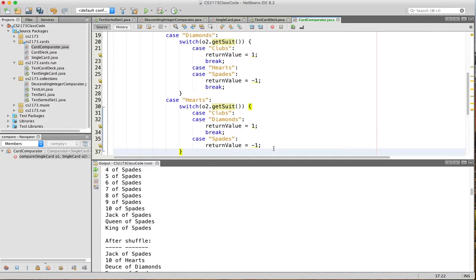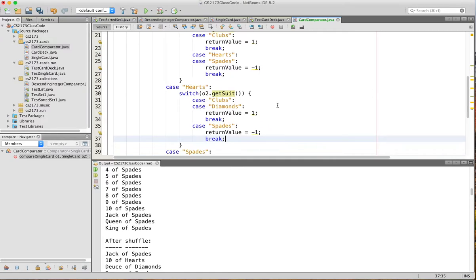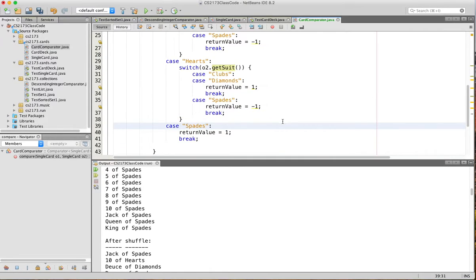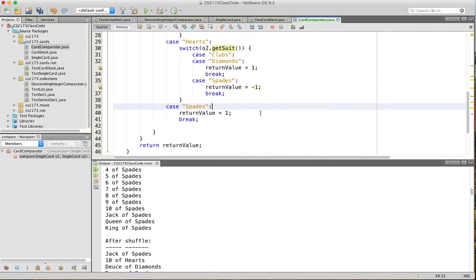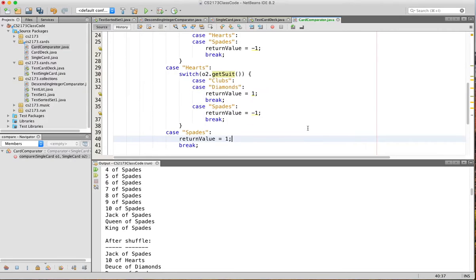If I don't break, then weird stuff is going to happen. And then finally, if I'm a spade, then that means I'm always going to come after everybody else. So my return value is going to be 1.